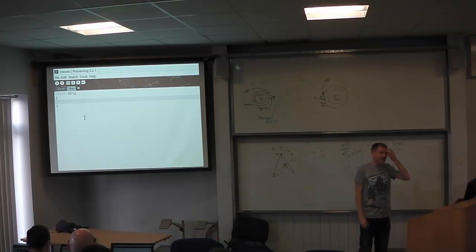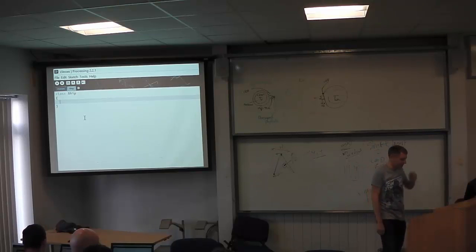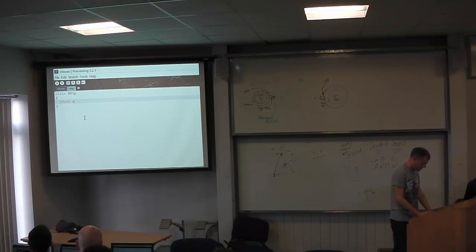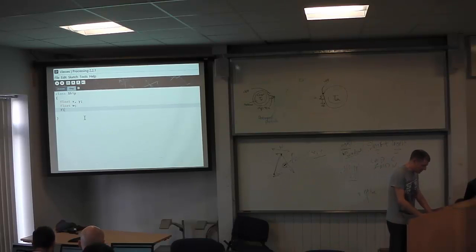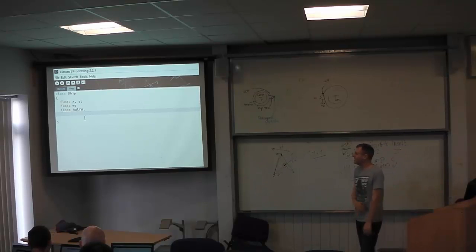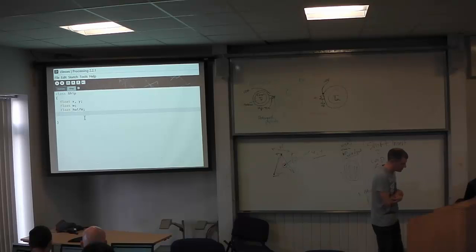So the things that it has, what are they? They're basically just variables. So what variables does this ship have? Well, it has three variables that we've decided. It has an x and y, and it also has another variable called w. Okay, so why don't we give it the half w as well? Good idea, because we will use that repeatedly. So these are the things that every ship now has. Every ship has got an x and y coordinate, and every ship has got a w, and every ship has got a half w variable that it holds.